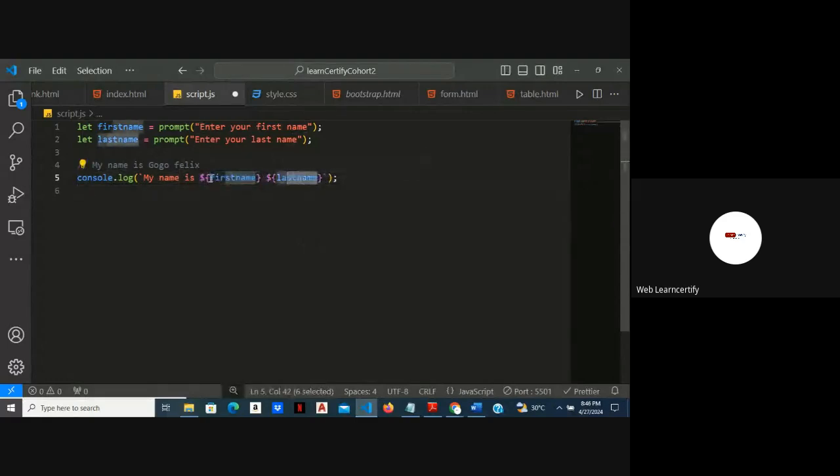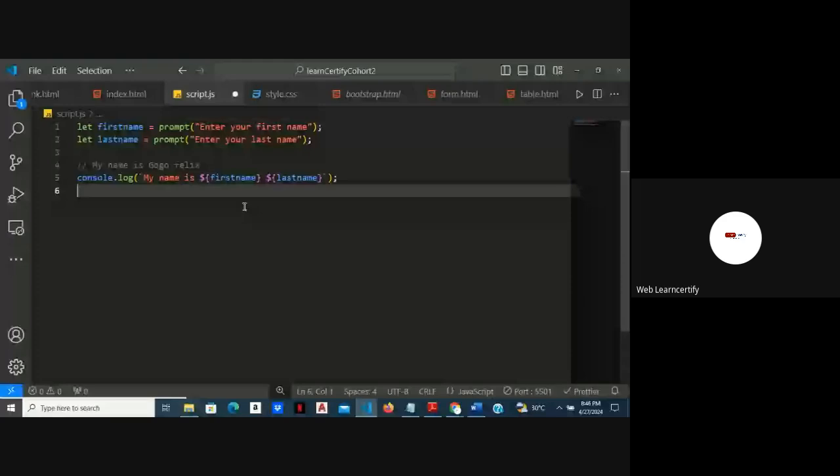The reason is because if you just write these variables without these curly brackets, it will take it as a string, just as it has been taking every other thing. So introducing this dollar sign and curly brackets gives us the power to introduce a variable inside it.